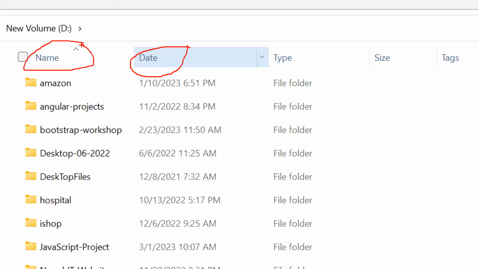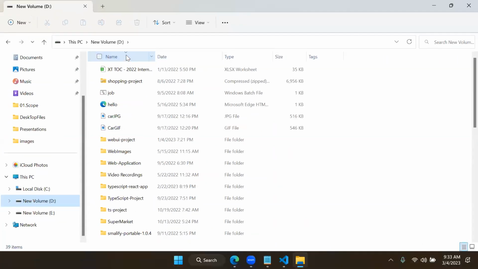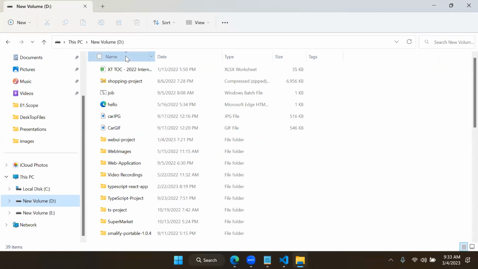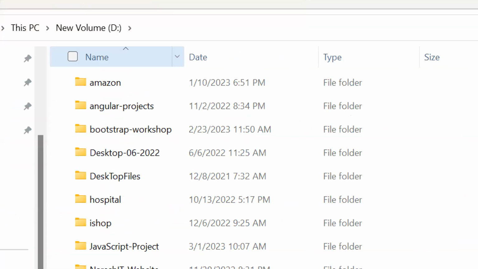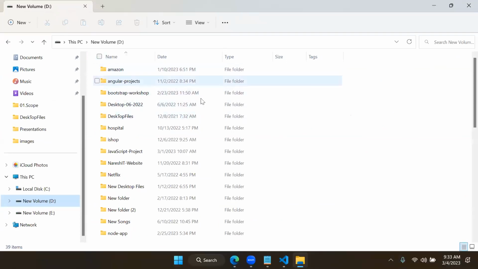In this button, there is an up arrow symbol. I click the button, then it changes to a down arrow. Again I click the same button, and it changes to an up arrow. And not only that, it is actually sorting the list.